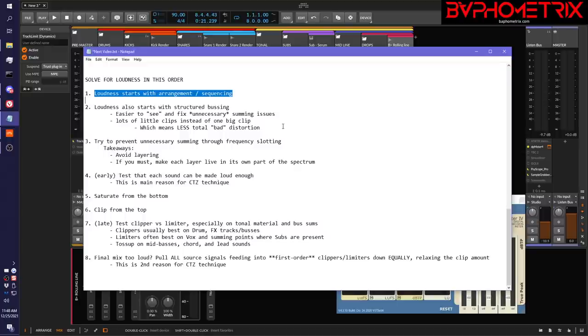The drops are what my collective used to call checkerboarding. You go from black to white to black to white to black to white. You never put black on top of white, right? You never layer sounds.